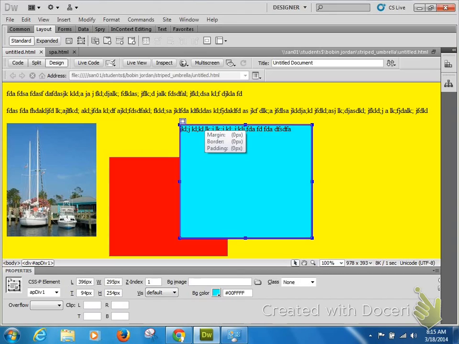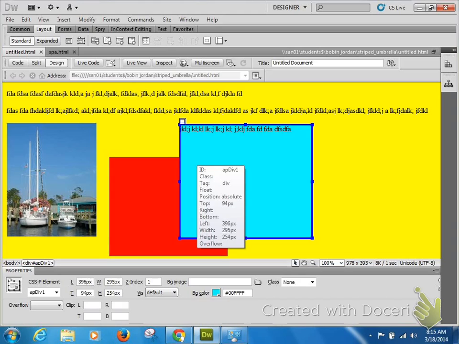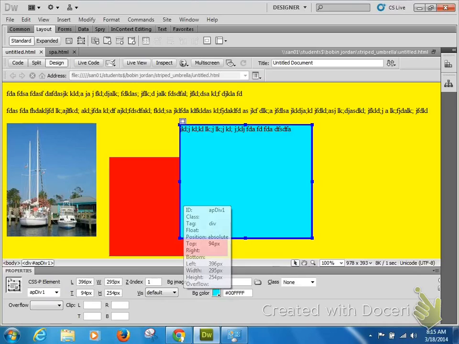The document window in Dreamweaver is not going to be able to visually tell you, just by the looks, which AP div tag is on the top of what. That is determined by the Z index.